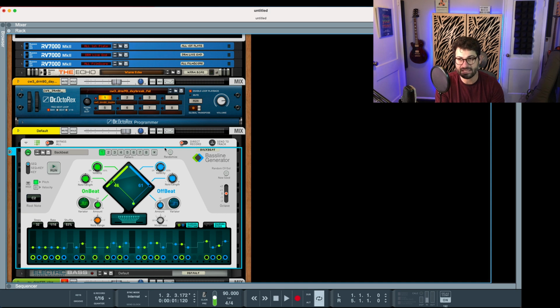So I would say this is definitely, for the subset of people that enjoy this type of tool, a really good bassline generator. Now, not everybody's going to need or want a bassline generator, but if you do, I think this is one of the better ones out there and would recommend it highly.